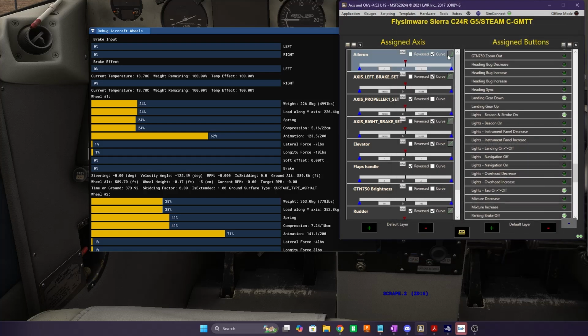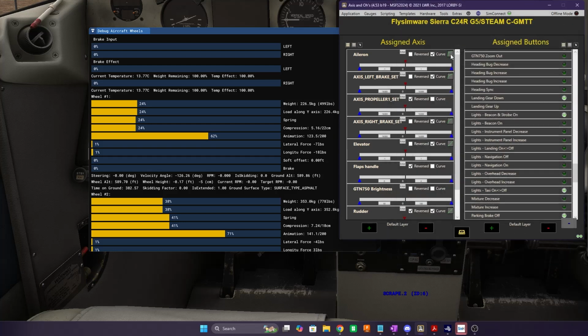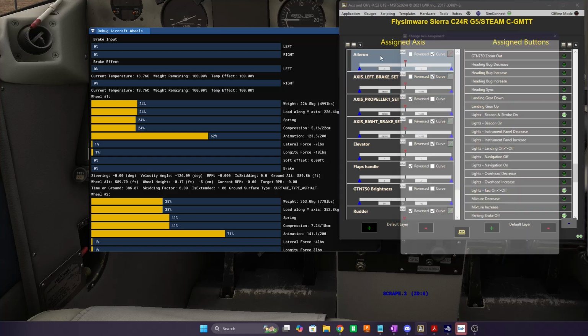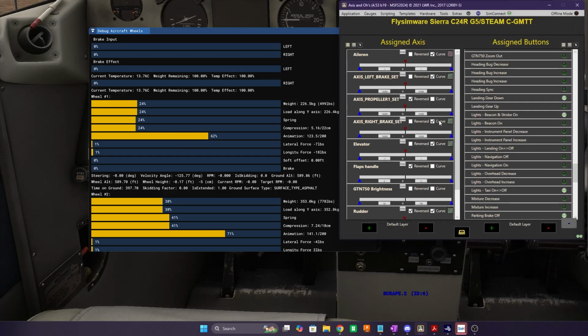And if we go steep in the other direction, it's really small, 0.2. And if we have no curve at all, which is this red line, then it's a 1. So anything less than 1 means the axis will be more sensitive. Anything greater than 1, it'll be less sensitive. And so in this case, I wanted it to be a little less sensitive with the ailerons.